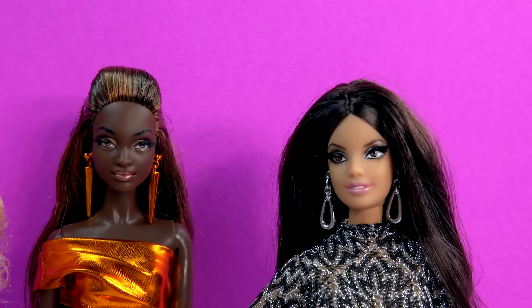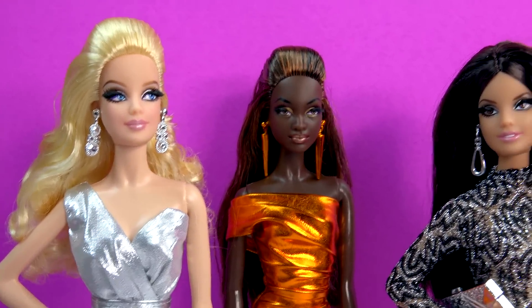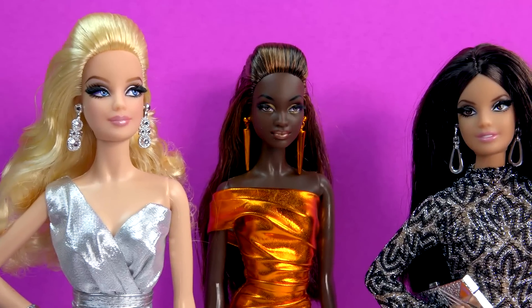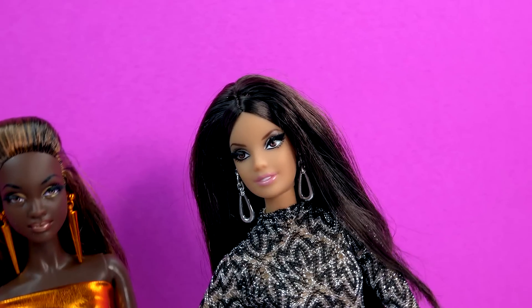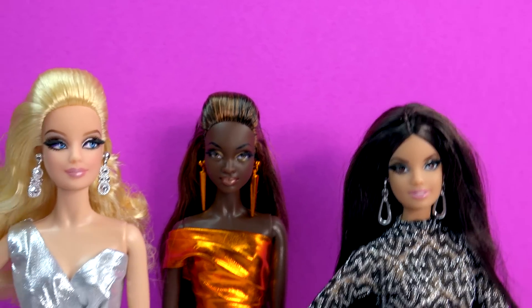Perfect for walking around and shopping! Yay, I'm so happy that I found her. She is so cool. I love this line of Barbies. I have videos up for the other two dolls if you want to see a review on them — they're absolutely gorgeous. I found her at Toys R Us. Just one gold one left to find — go for the gold!